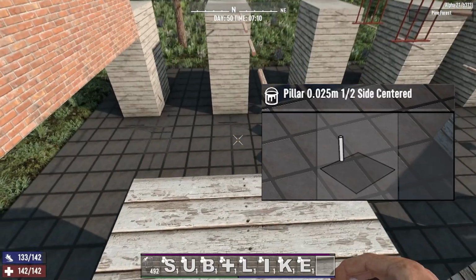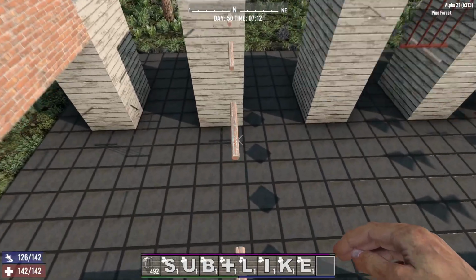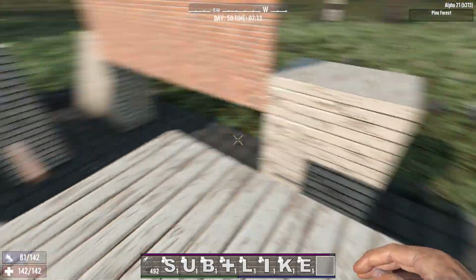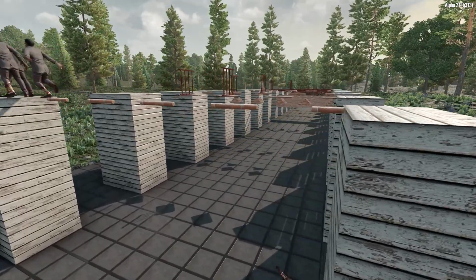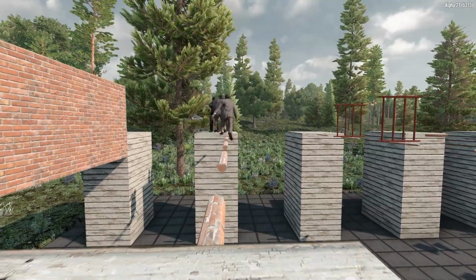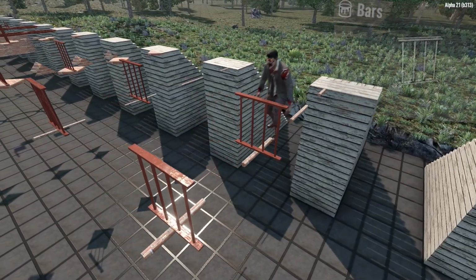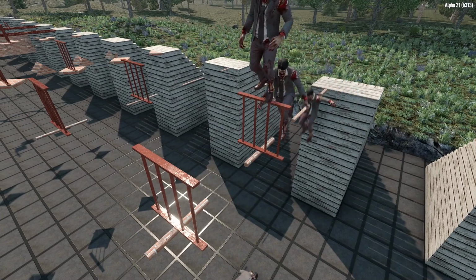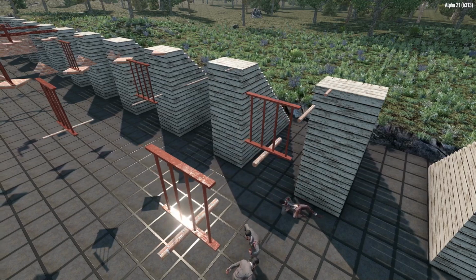The pillar 0.025 meter half-side center blocks make for a fantastic pathway for zombies, as it creates a block's length gap between the blocks if oriented correctly. If zombies run fast enough, they have a pretty good chance of crossing the blocks without falling. So to make it completely broken, all you need to do is place some bars across them. This forces zombies to jump, and most times they'll fall through the gaps. And if they don't, they are very likely to stumble and fall upon landing on the tip of the pillar or subsequently fall by trying to jump again.